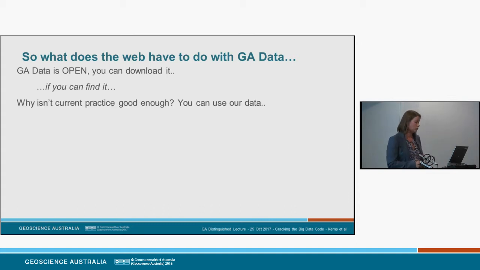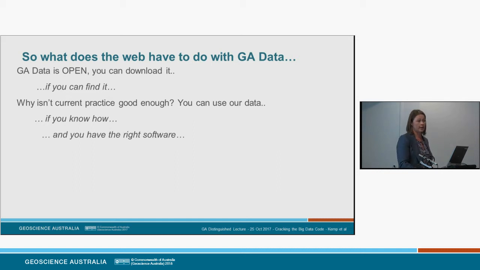Why isn't current practice good enough? We can use our data at the moment, if you know how to use it, if you have the right software, and it also helps with the National Geophysical Collection if you've got a geophysicist on hand to do it. So yes, GA is doing a really good job, and we've done a really good job in the past, but it just isn't getting us that next step further.